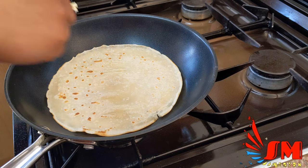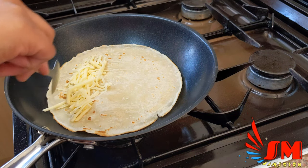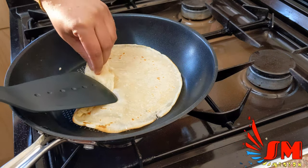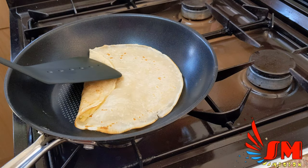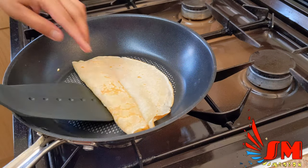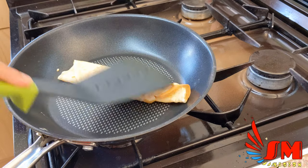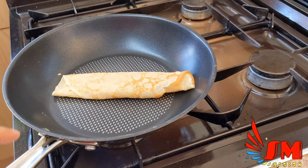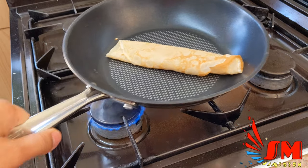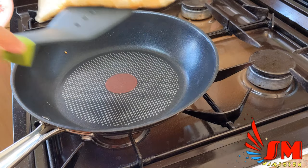Flip it over and add a little bit of cheese if you want a cheesy one, sugar if you want a sweet one, or lemon — it's all up to you. I'm adding a bit of cheese for a meatier finish. Use the spatula to flip it — do be careful not to burn yourself. You can see it's not leaving any marks, no burn marks. The handle does get hot near the pan but further along it doesn't burn your hands — you can leave your hand there for a little while.